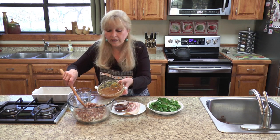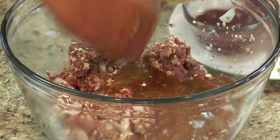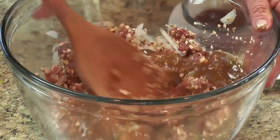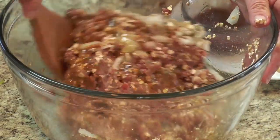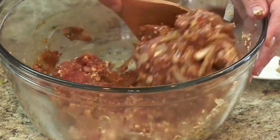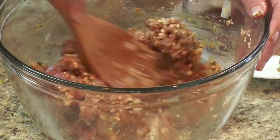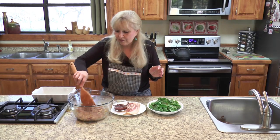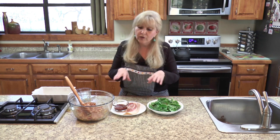So now I'm adding the egg mixture. Can't wait till this is done. It's gonna be delicious. Mix that real good. There we go. That looks pretty good. Oh, wow. My husband and my son just love this recipe. So I had to try that wild pork and they loved it too.